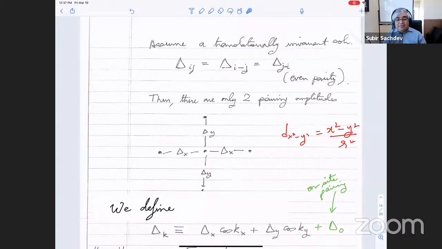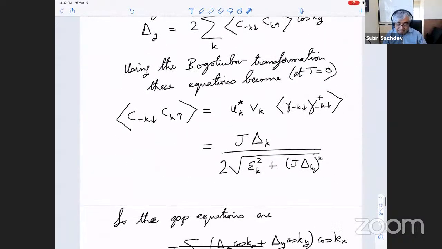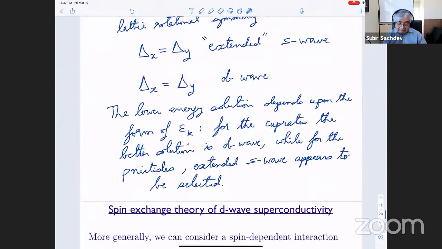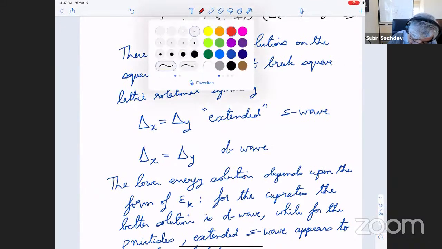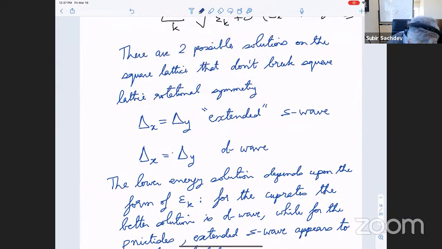choose. Now you could choose other phases, but if you choose some other phases, then you find that you break time reversal symmetry, or you can just gauge it away. So the only gauge invariant choice that doesn't break any symmetry, including time reversal and lattice rotations, are these choices: delta x equals delta y, and delta x equals minus delta y. I forgot the most important sign in this slide. Yeah. Okay.